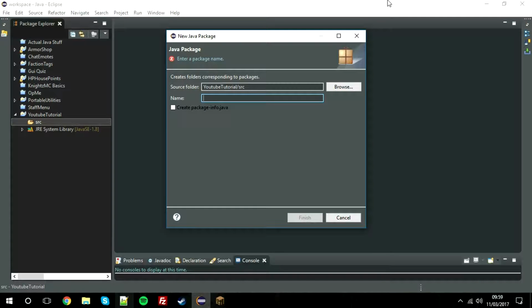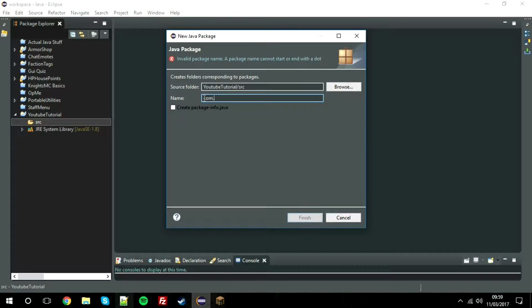You could use, I think you can use com.gmail at, okay, never mind, but it doesn't have to be an actual domain name. You could make it "this is a tutorial," although it doesn't like the word "this." Hello. Oh, okay, so it has got to be com or something. So com.is.a.tutorial works. It's got to be com or org, but it doesn't have to be an actual existing domain name.